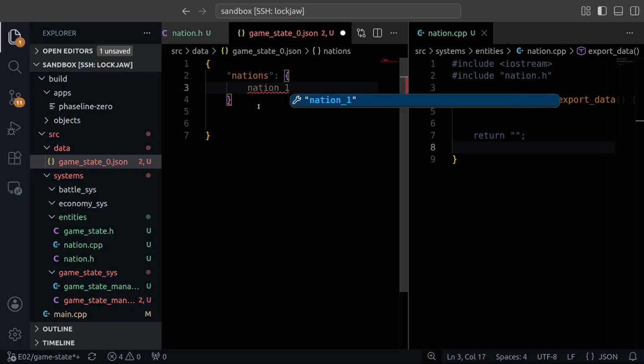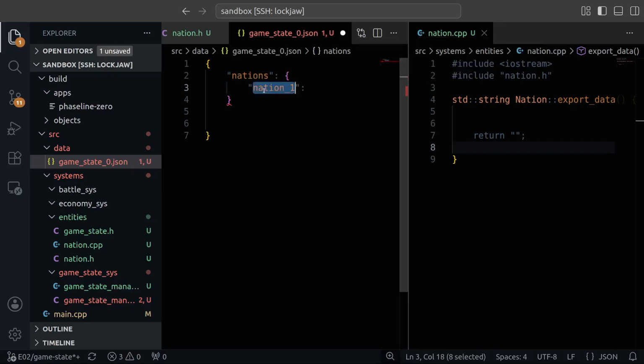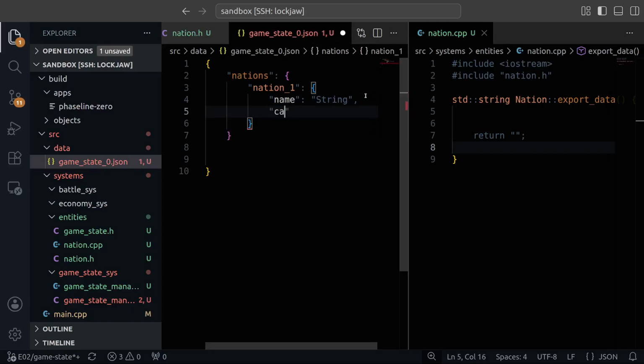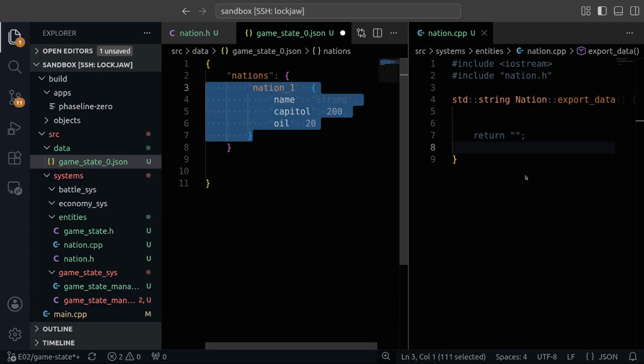Nation 1, and then this should be in quotes, and this item is going to have within it the name with the string. Keep forgetting, name with the string. It's going to have the capital, and then whatever number, 200 as an example. And then the same for OIO. This would have, I don't know, 20 for now. So nation 1 would have its name, its capital, its OIO.